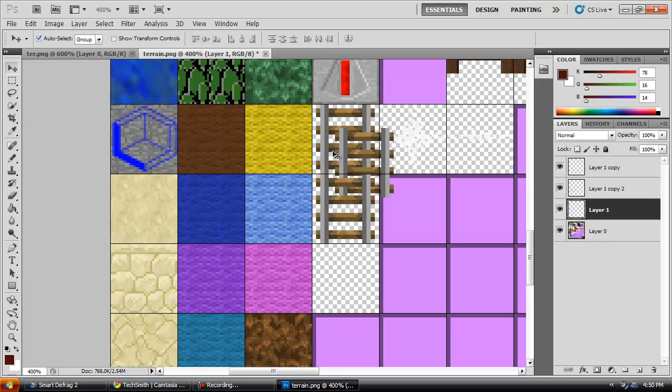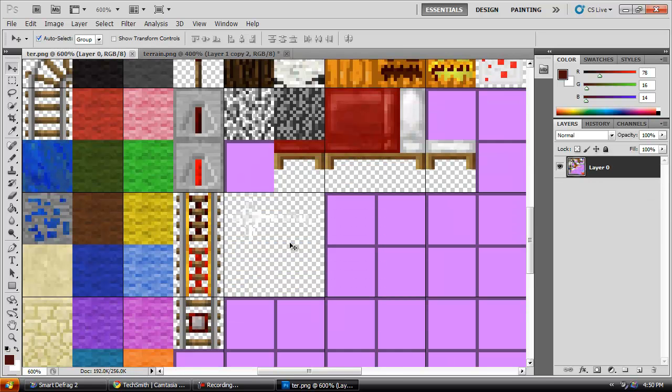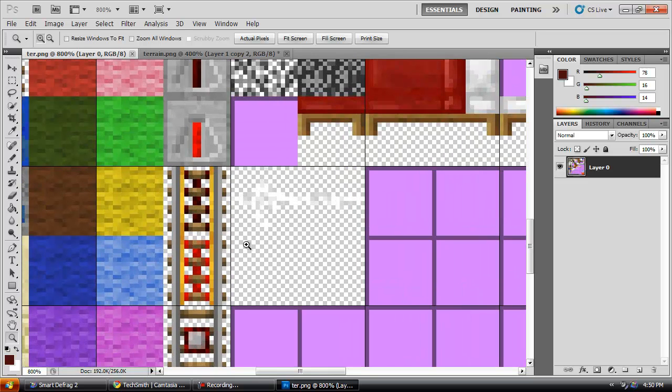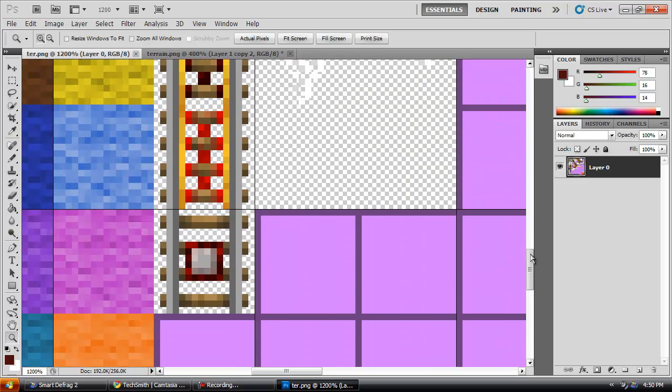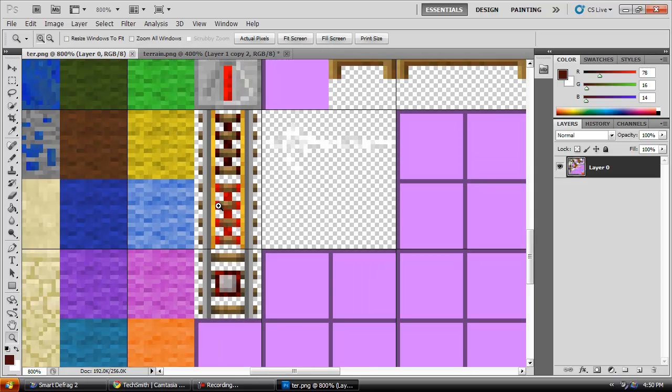You see my layer changed, and then if I click again, you can see my layer change to that one. So we're just going to drag this down, and we're going to put it right there. So we have our three rails for our three. Let me zoom in a couple more times. There we go. So we've got the three rails. Zoom out one. So we've got the three rails that we're going to be using. So bam, bam, bam. All right.